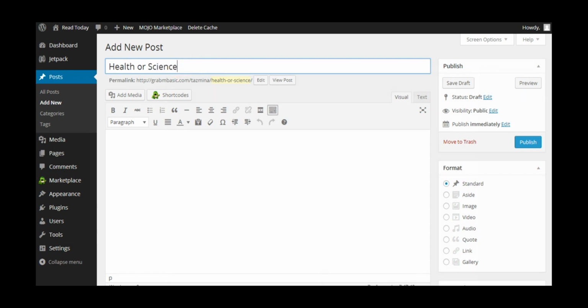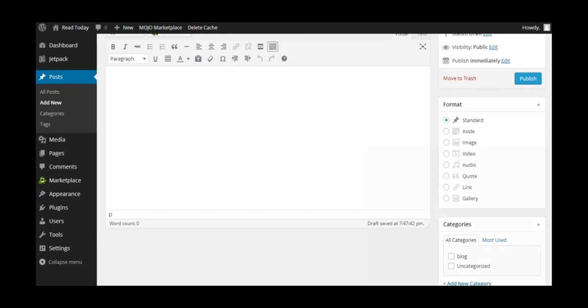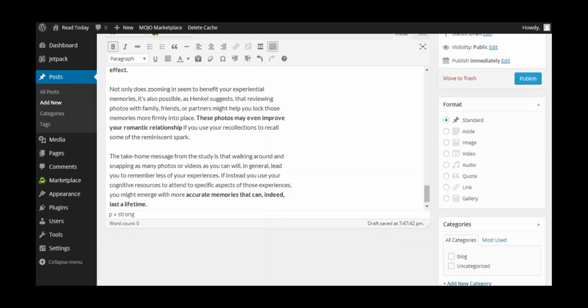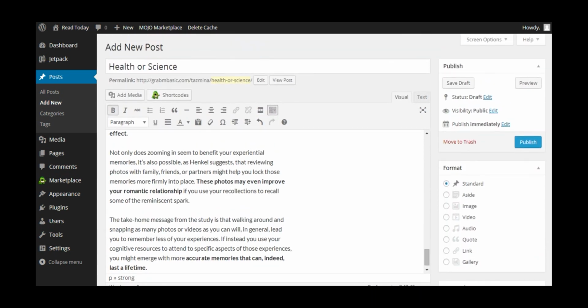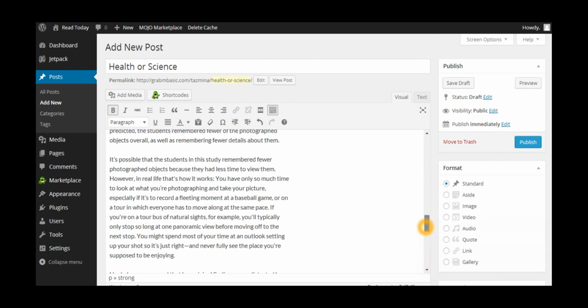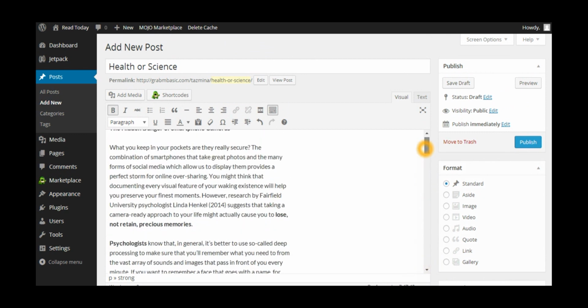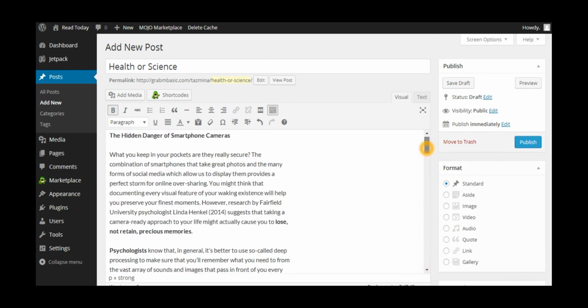Okay, I am now going to grab some content that I selected randomly here. I have my content. It's in the standard format. I'm going to teach you a new thing here, how to place an image in the content.